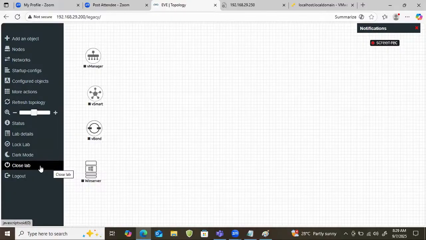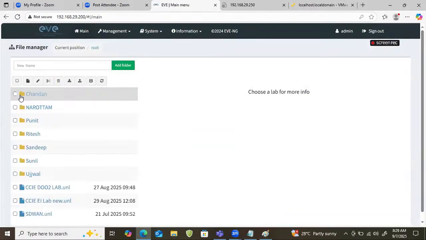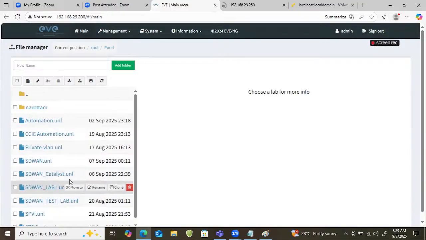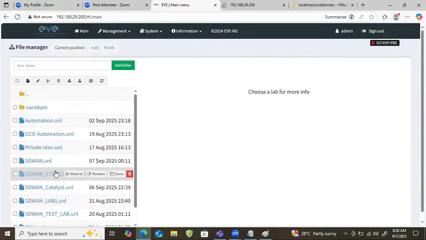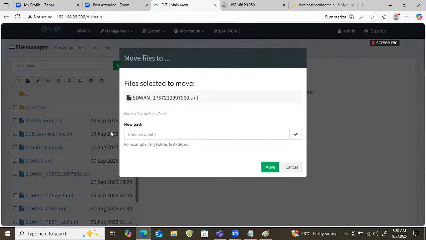So I'm just going to close this lab. Back. Puneet, this is my SD-WAN lab. I'm just going to clone it. This is my SD-WAN lab that I created. I'm just going to move this lab into the Sunil folder.